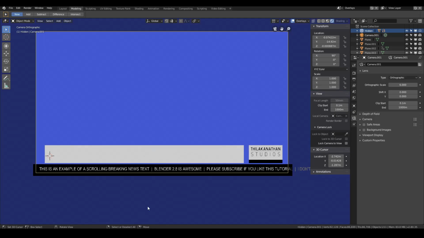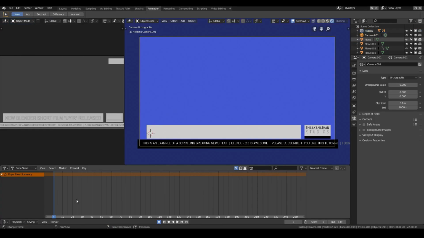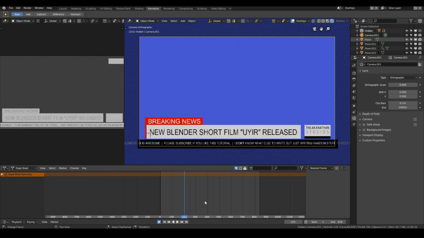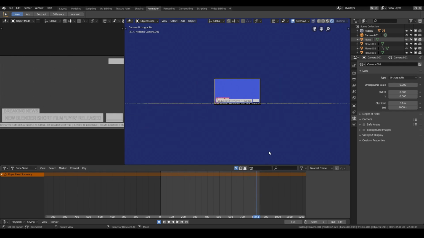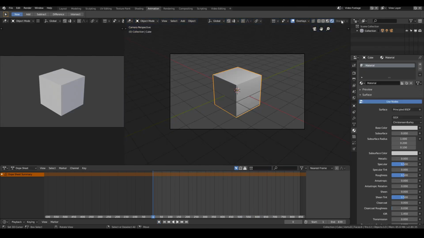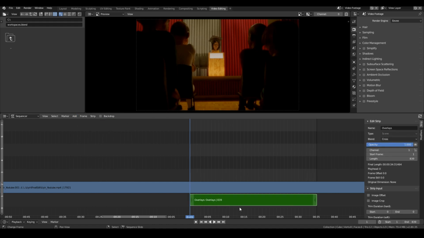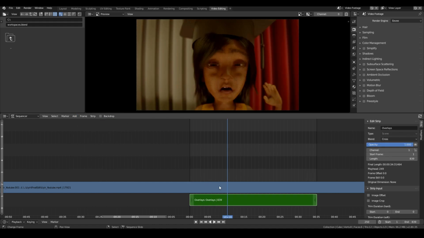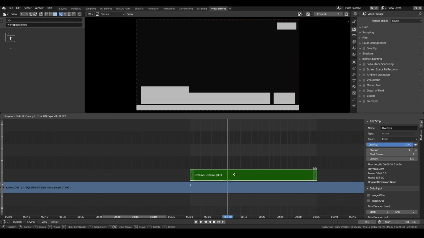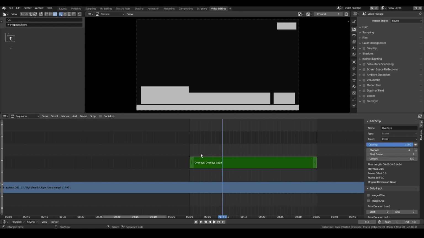So let's just double check everything looks okay even at 839. Nope, our text still keeps going on. So that's pretty cool. Let's go to the video footage scene again, video editing, and now let's re-add, let's go back to frame 1. Now let's add the overlays scene once more, and now it fits perfectly. When you put any strips below another strip, in the actual video, it'll go behind the scene. So what you want to do is hit G, Y, and move it above so that it appears in front.